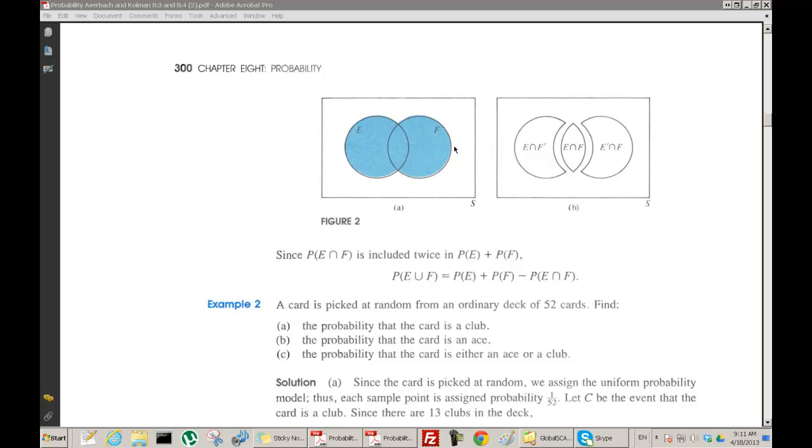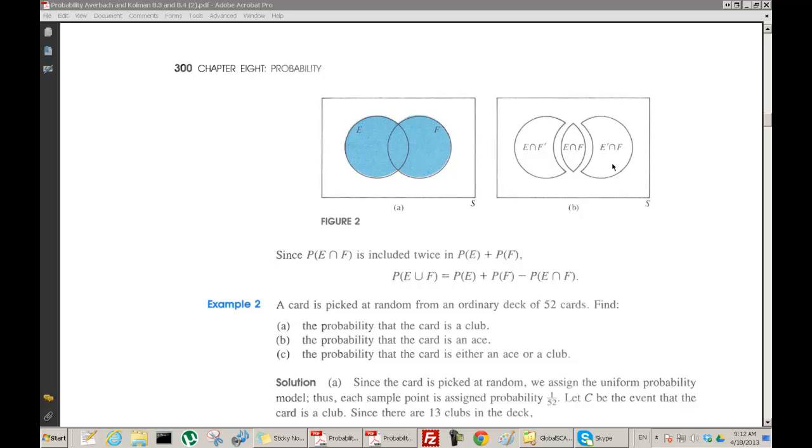Now what is this, what is this, and what is this? So this one is E intersect F prime, right? Because here's F. F prime is everything outside of there, and the intersection of everything outside of there with E is exactly this region. And of course this region is E intersect F. And then what's this region? They say that this region is E prime intersect F. In other words, here's everything outside of E, and the intersection of that with F is this region here. So we can say that this is the union of these three sets.